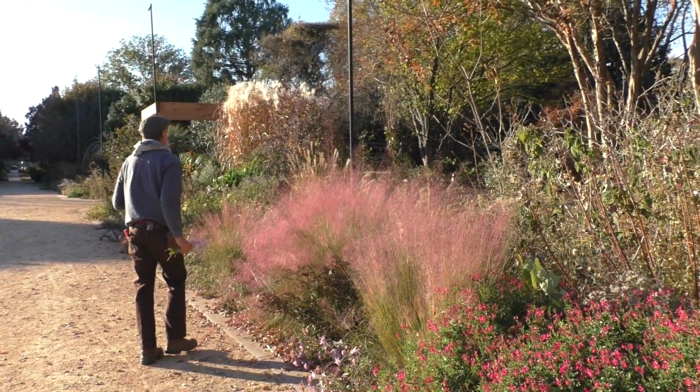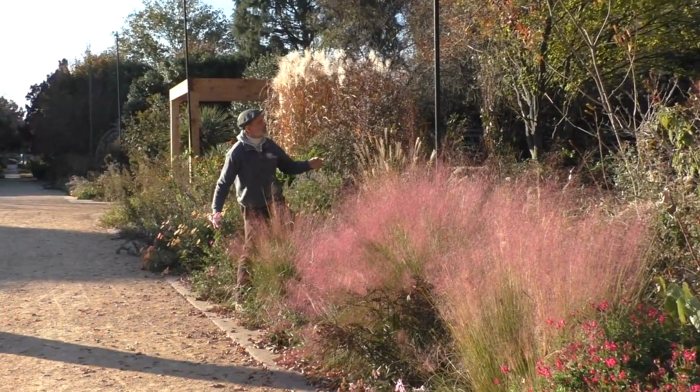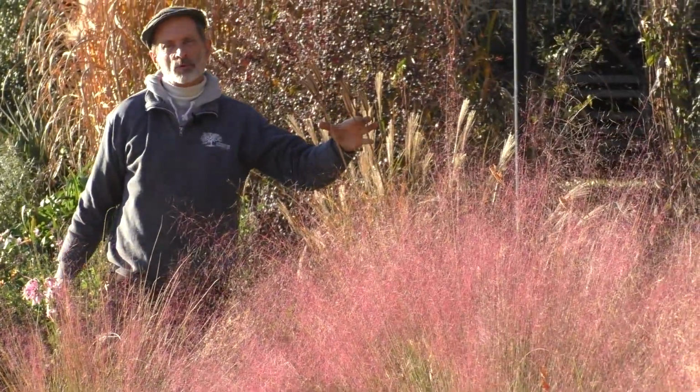Oh, here's one plant that is so beautiful in the winter months. This is the seed heads of Lilium formosanum.